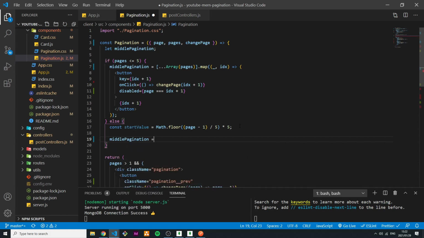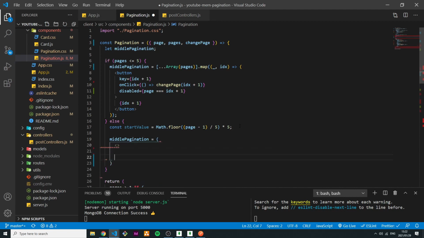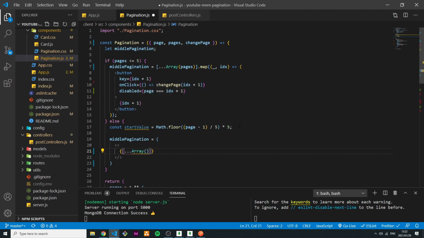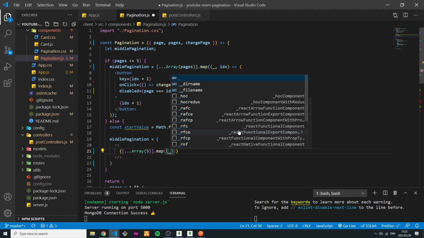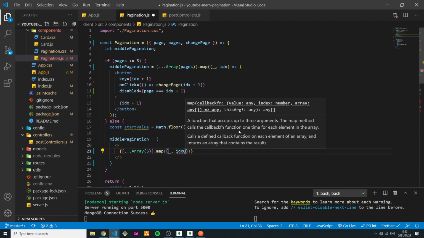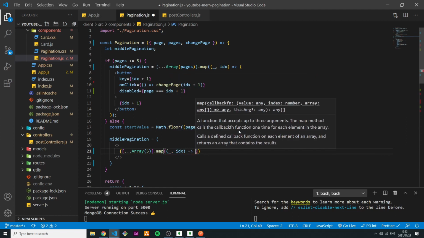And now we're going to need the following. We're going to return a fragment. And this fragment is going to do the same as above. We're going to have some JavaScript where we create an array. We spread the array. And the size of this array is going to be 5 once again. And we're going to map through. So for each element, which we don't need, so just put underscore and then index, we want to render buttons again.